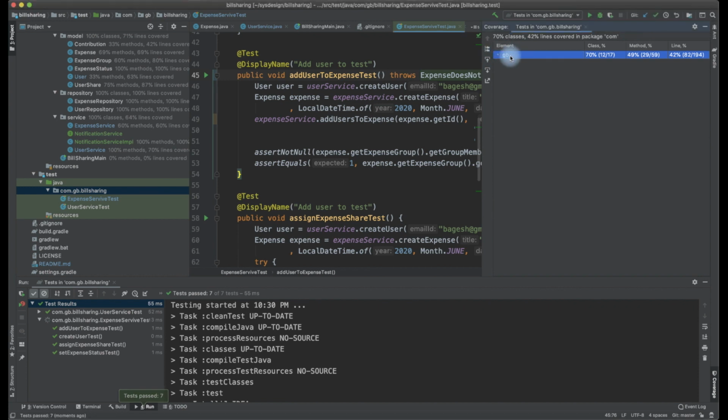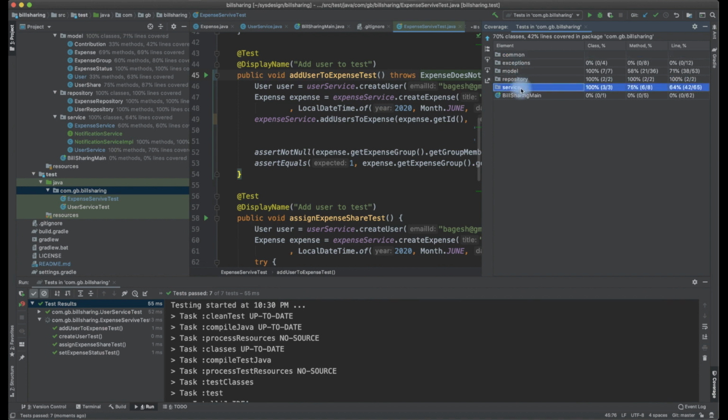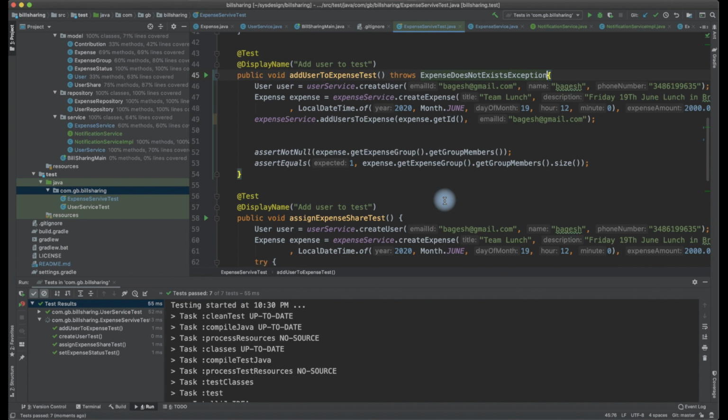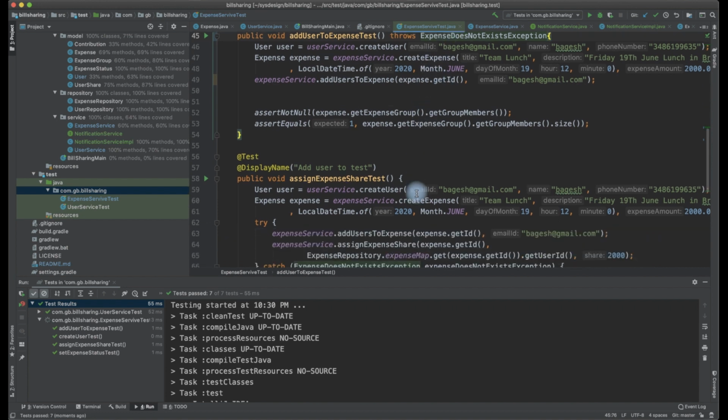So the model is covered, repository is covered, service is covered, exceptions are not covered. So that's why the coverage is low. But you should be able to write the unit tests so that it is visible to the others as well. You should write unit tests and drive through the unit tests. We had just thrown an exception that is not caught, so that is why it threw an error. So I've just altered that unit test case.